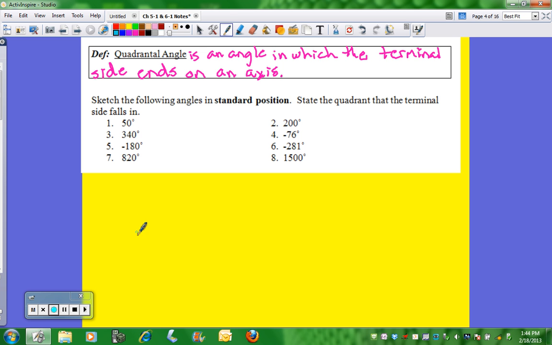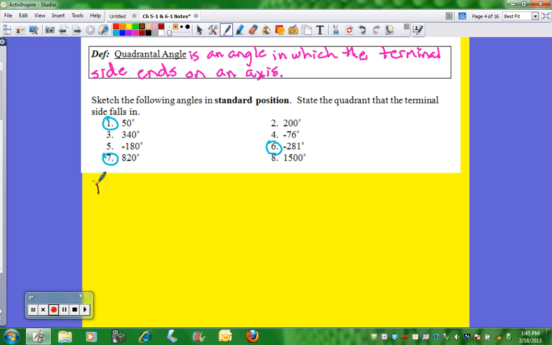Sometimes you'll be asked to figure out what quadrant something falls in. So if you look at the questions at the bottom of your page right now, these are asking you to state the quadrant that it falls in. If it doesn't fall in a quadrant and it falls on an axis, that is called quadrantal, and we will write that, okay? All right, so I'm going to pick 3 problems to go over with you. I'm going to do number 1, number 7, and number 6, okay? And then, again, anything that we don't do here, you'll do in class next time, so don't fuss about that, okay? You don't have anything else extra to do.